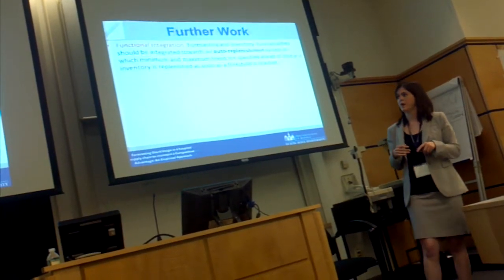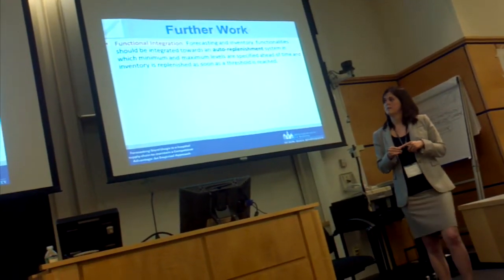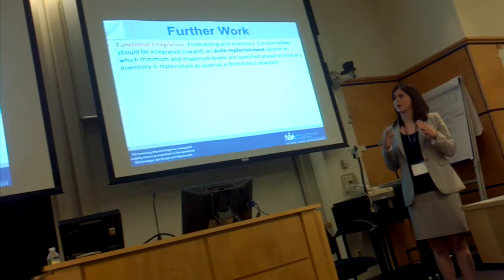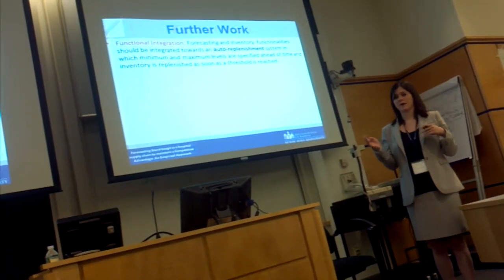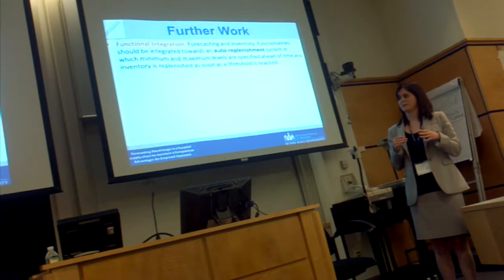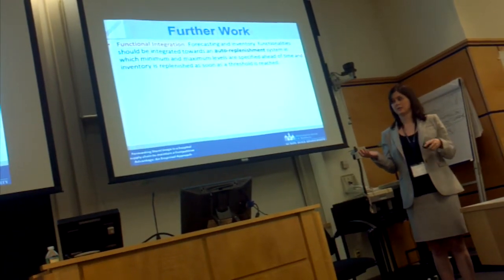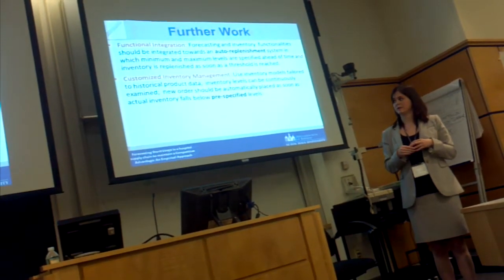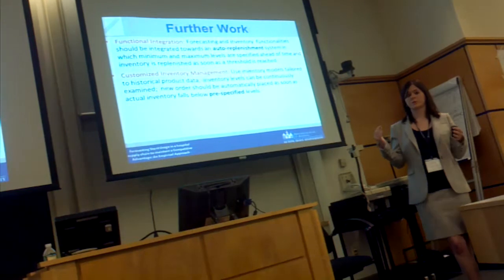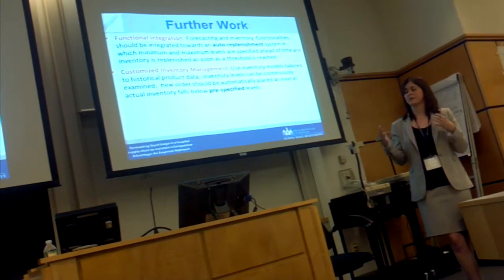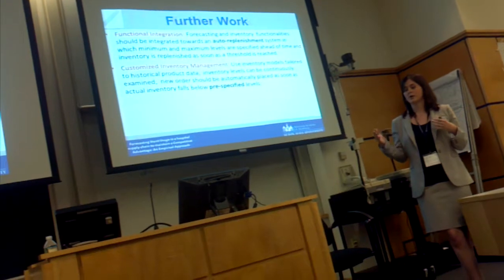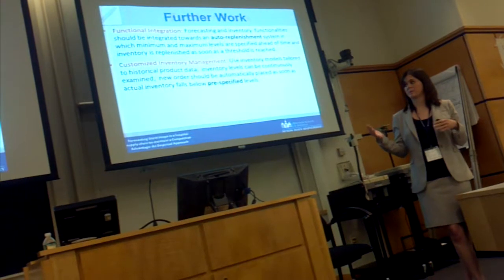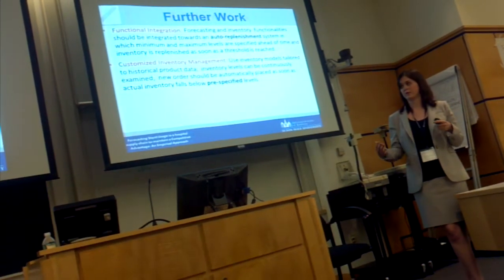Our future work: we want to integrate the function of forecasting and inventory functionalities to make it an auto-replenishment system where the minimum and maximum levels are specified ahead of time and the inventory is replenished as soon as that level is reached. And then also to have a customized inventory management, using inventory models and historic product data so that they're continuously examined not only by humans, because there's human error, but also by a computer. And the new order should automatically be placed as soon as the actual inventory falls below the predetermined levels.